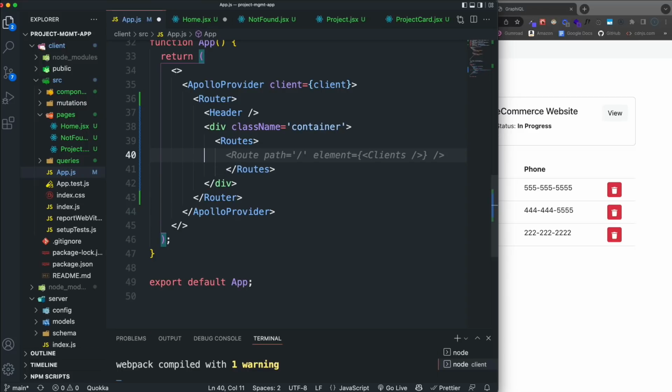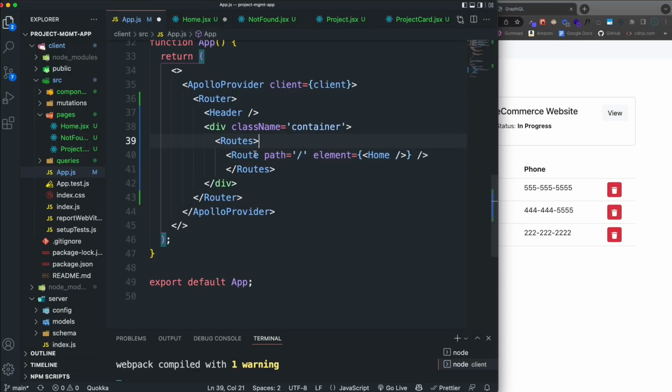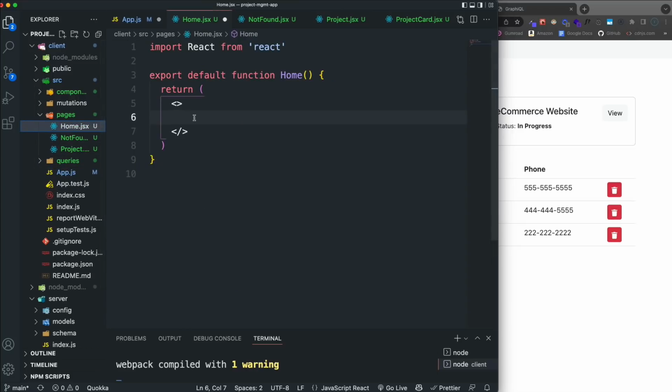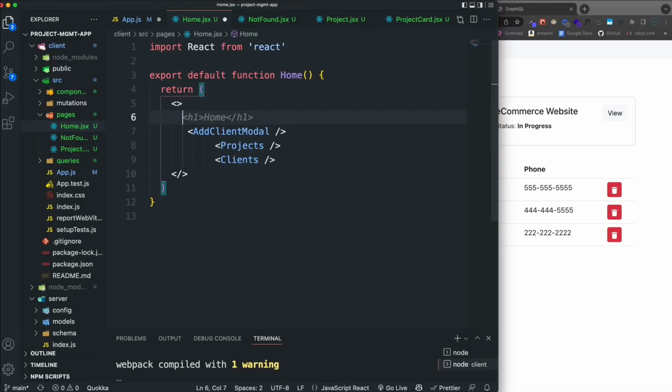And then here we're going to have a path for the home page, which is going to go to the home page or home component. And then let's go to our home page or component, and we'll go ahead and paste this stuff in. Because we're going to have another button here, we should probably put the modal buttons in a flex box.